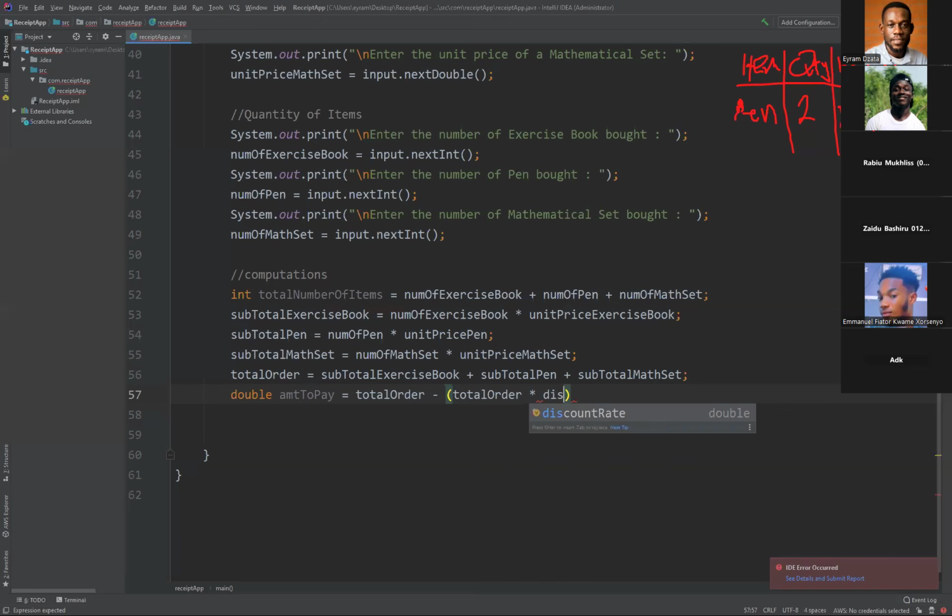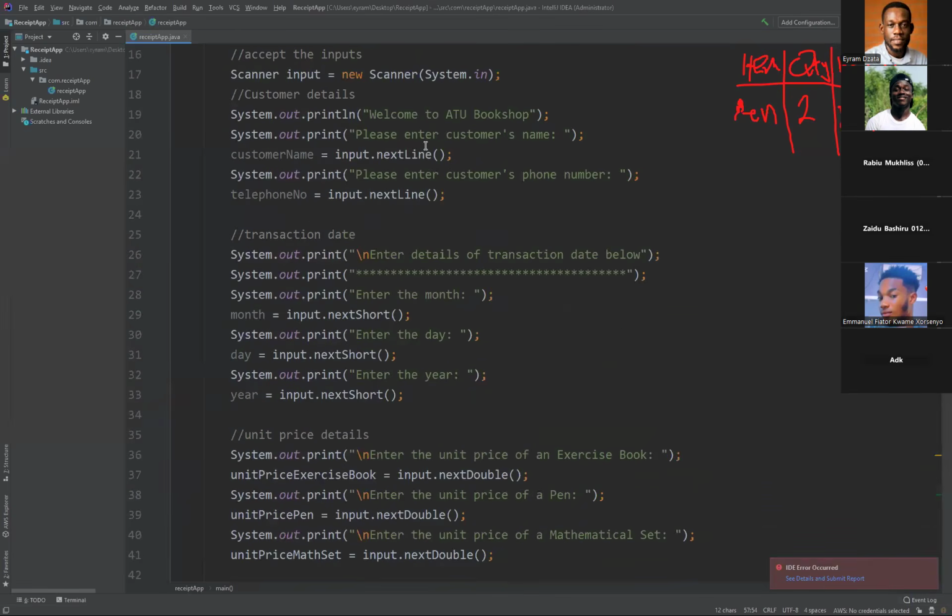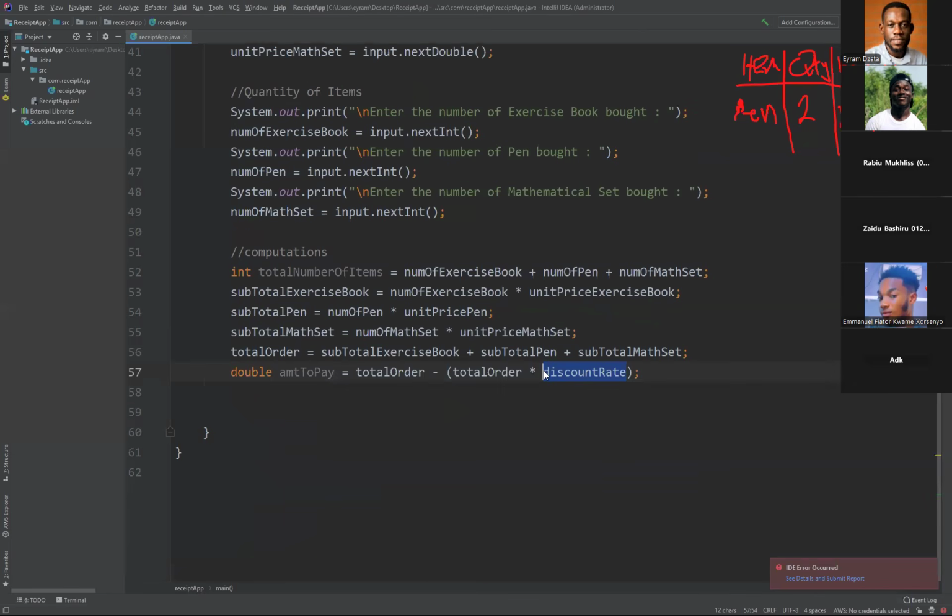We first compute 0.12, that's 12%, times the total order. That will give us the discount amount, and then we'll subtract that from the total order to get the amount the person has to pay. Are you all with me?